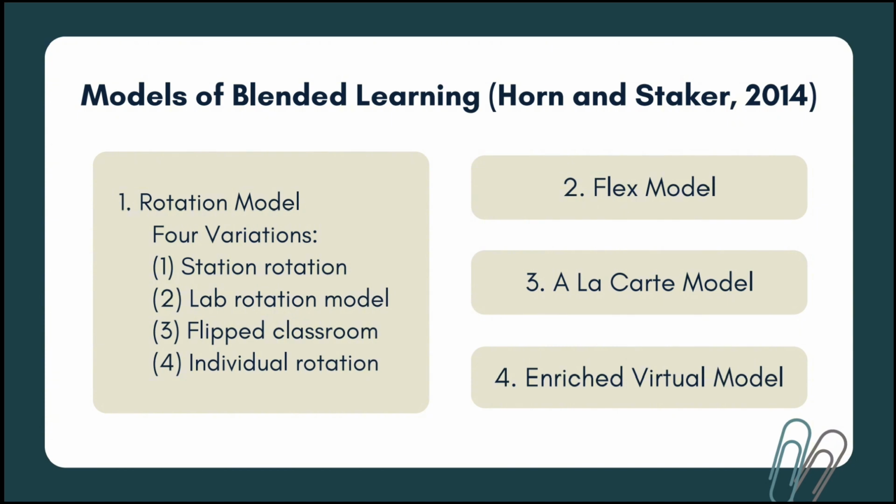The fourth and the final model of blended learning is the enriched virtual model. In this, the students have required face-to-face learning sessions with their teacher, and then they will complete the remaining coursework remotely. Remote teaching, in this case, refers to the use of online technology in learning. In summary, in an enriched virtual model, students seldom meet face-to-face with their instructors.